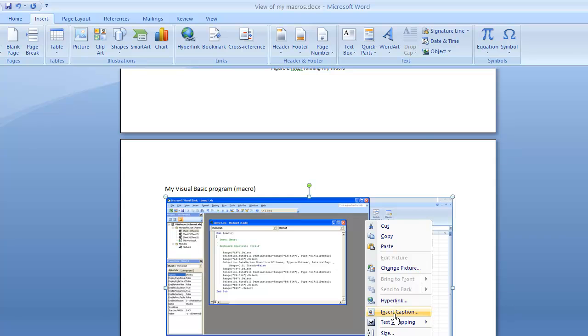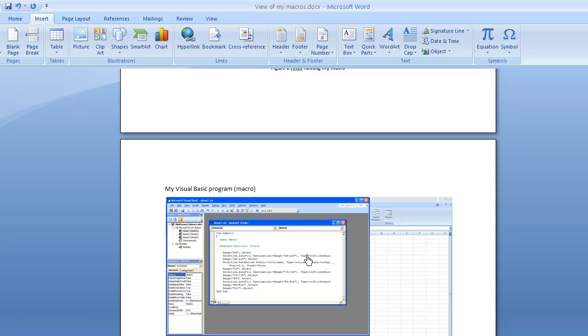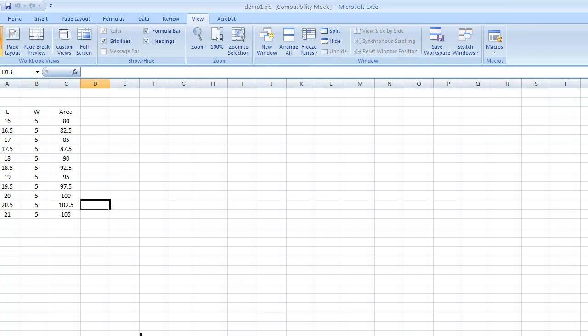Caption. My Visual Basic, VB program. Now if I wanted to make that more readable, I'd put it in Paint and just select this area here. Maybe it was alternate. In fact, let's do that. Let me go back to Excel.